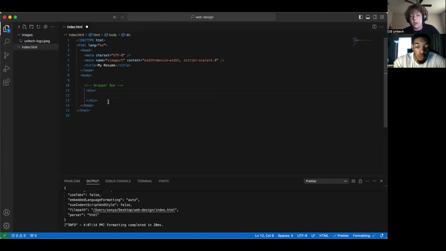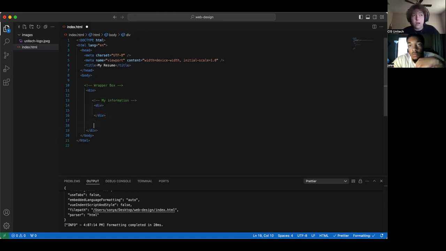Remember that we decided that we're going to create 4 different containers. So let's start with the first one. Again, let's put a comment. Let's make sure that we know what we're doing so we can come back later on and see exactly what's happening inside of your code. So the first thing, let's say, is going to be my information, like information about me. Again, you can put any sort of comment in here that makes sense to you, but keep in mind that whenever you're working in the actual field, you will be working with more people. So make sure that the comments that you are putting in your code not only make sense to you, but they also make sense to other people. So my information, and again, we just need a div. So all of the content is going to be inside of a div.